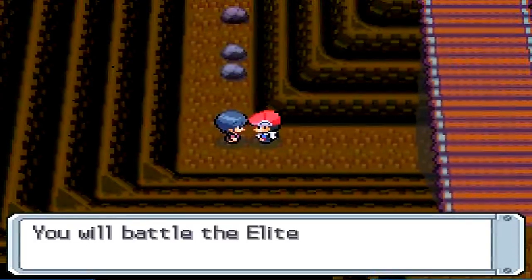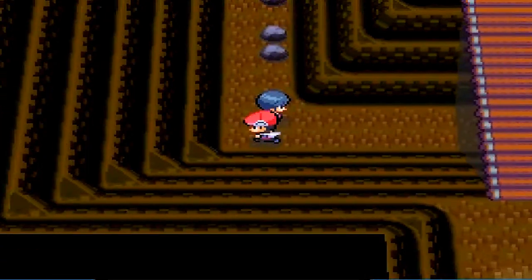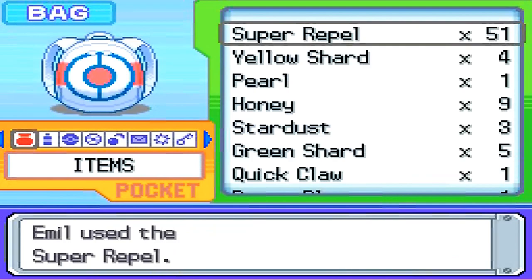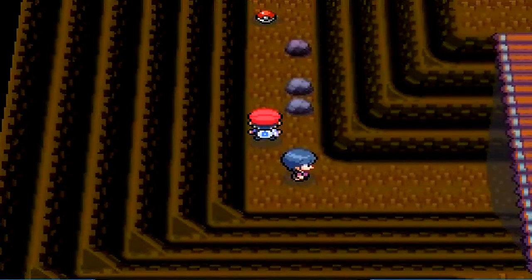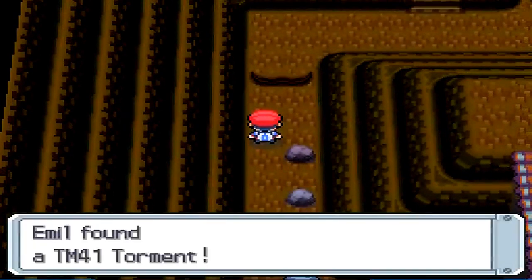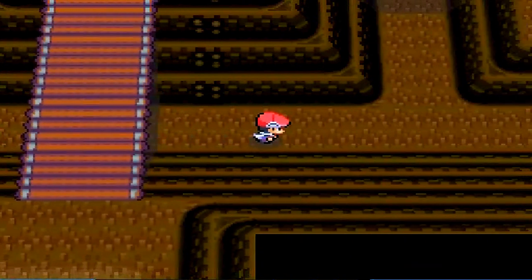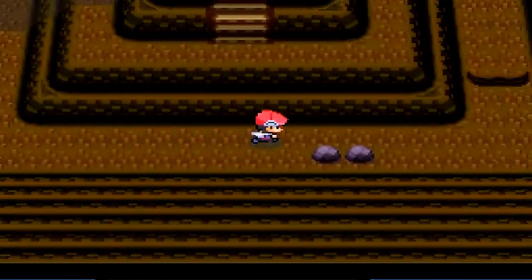Well, that was not too bad. I see now you've battled the Elite Four of the Pokémon League! He's actually a psychic, at least I think. Yeah, I'm definitely going to be fighting the Elite Four. Anyway, TM41 Torment, which basically makes the opponent not able to use the same move twice in a row. Anyway, let's head over here.